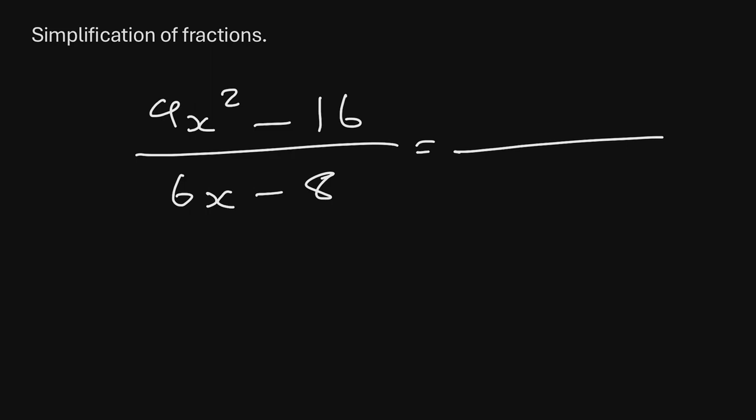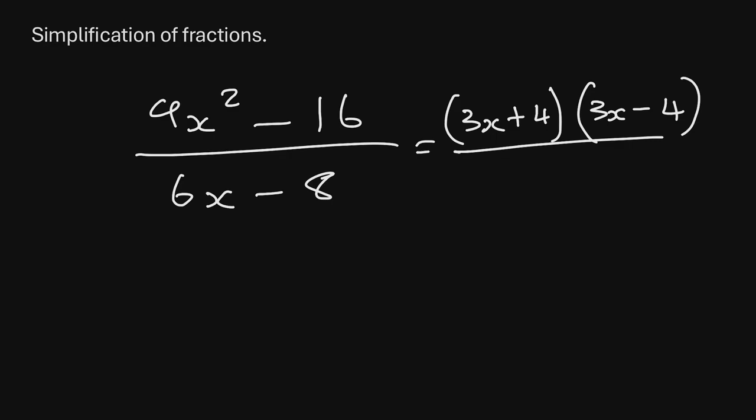So at the top, we have a difference of 2 squares. Remember, when you factorize a difference of 2 squares, you open 2 brackets. You're going to say, what is the square root of the first term? The square root of 9 is 3, and the square of x will cancel with the square root. So we are just going to have 3x. And then what is the square root of 16? The square root of 16 is 4. So you write 3x and 4 on both sides. And therefore, one side is going to be positive and the other will be negative.